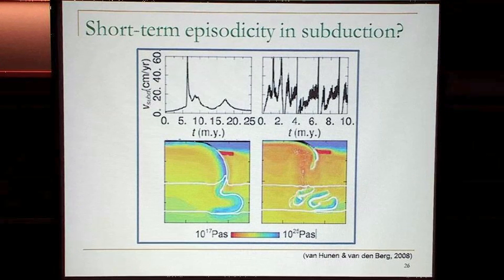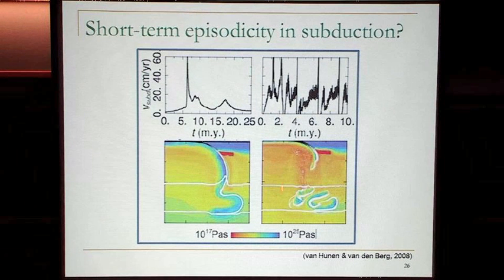This frequent break-off is observed in the subduction velocity, which for this particular case shows a wild variation through one single calculation. So this is only 10 million years, and throughout the 10 million years, there's a wild variation of the subduction velocity, and that is due to the frequent break-off of each of these slivers of the subducting plate that actually leads to a temporary stop in the subduction process.